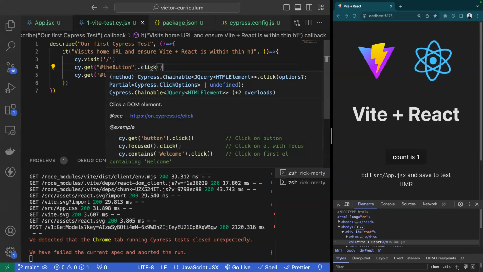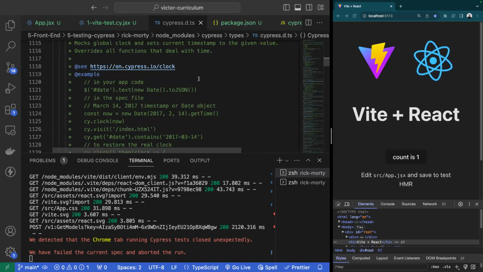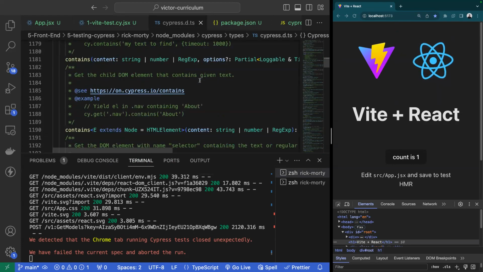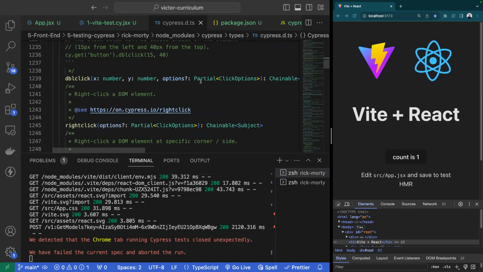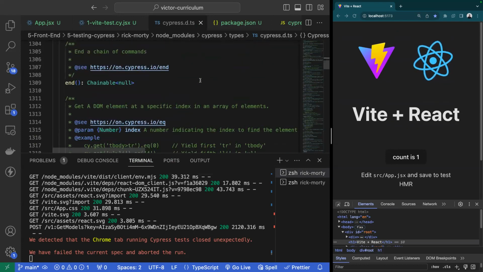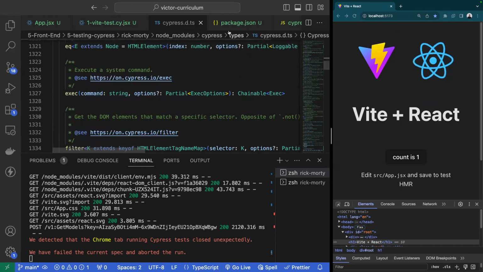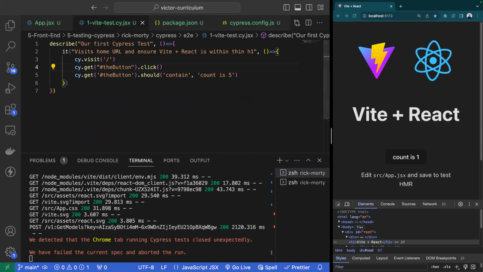Yeah, maybe there's a simpler way. Options. Now you got me going down a rabbit hole. Sorry, no, it's cool. Right click, left click, debug. Okay. I'll find it, and then once I find it, I'll let you know.